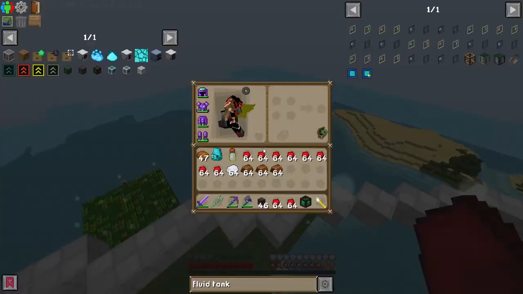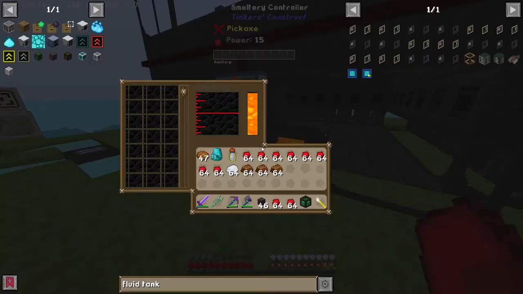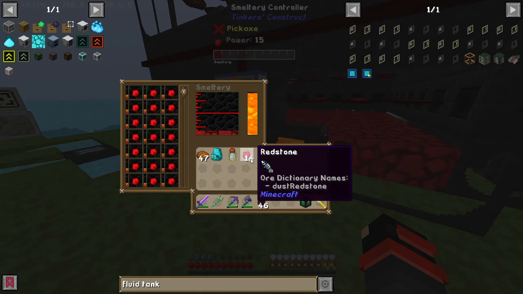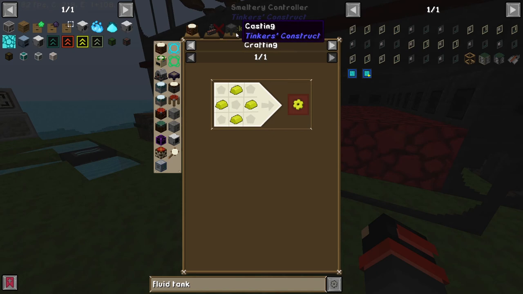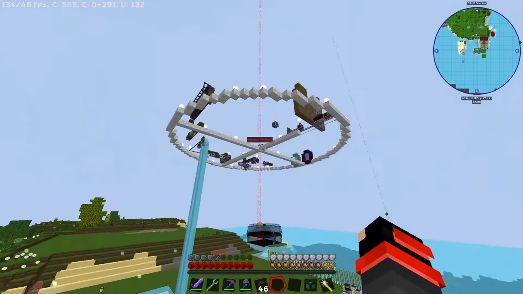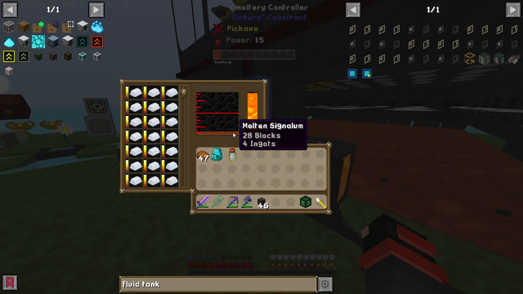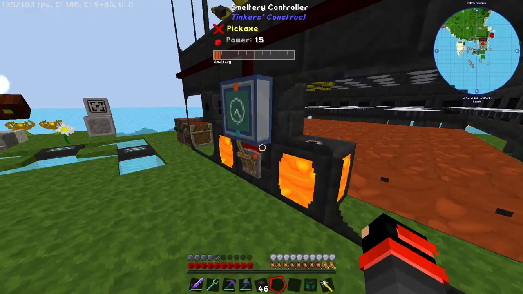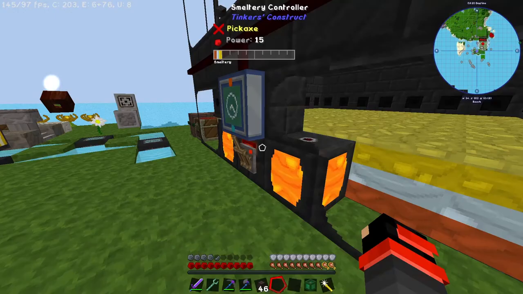Okay, gamers, I got quite a bit here. 10 stacks of redstone, 3 stacks of copper, and 1 stack of silver, which should produce a hefty amount of Signalium here. I'm at 4 stacks of Signalium. You know what? While we're at it, let's go ahead and mass produce Electrum. So that's 28 blocks of Signalium and 4 ingots. And we also got quite a bit of Electrum too. So let's go ahead and get these out.